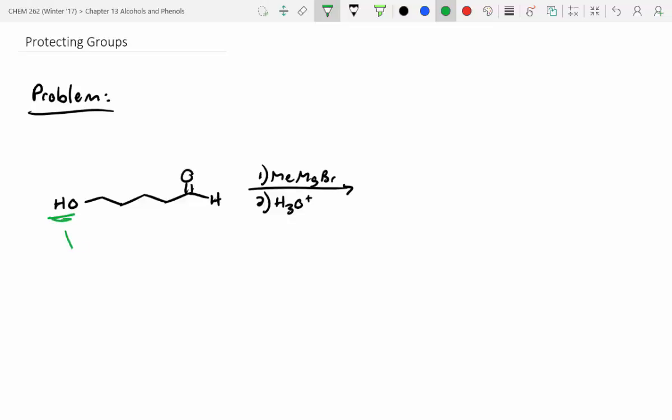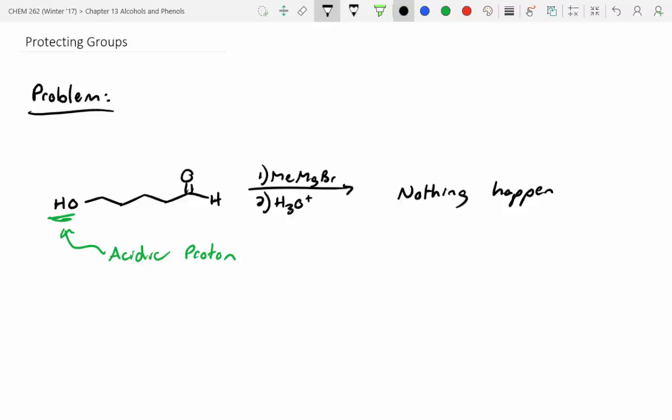So if we look at this, I immediately see a big problem. This big problem is we've got an acidic proton. This aldehyde proton is actually not very acidic at all. The oxygen can stabilize the negative charge a lot more than a carbon, so the alcohol proton is going to be much, much more acidic according to our ARIO rules. So we've got an acidic proton, so if we do this reaction, really nothing's going to occur.